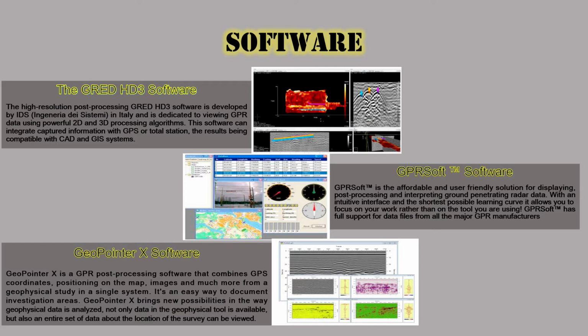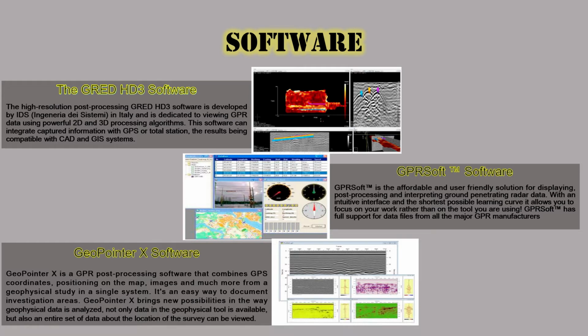Next software is GPR Soft TM software. GPR Soft TM is an affordable and user-friendly solution for displaying, post-processing and interpreting ground penetrating radar data with an intuitive interface and the shortest possible learning curve, which allows you to focus on your work rather than on the tool you are using. It has full support for data files from all the major GPR manufacturers.